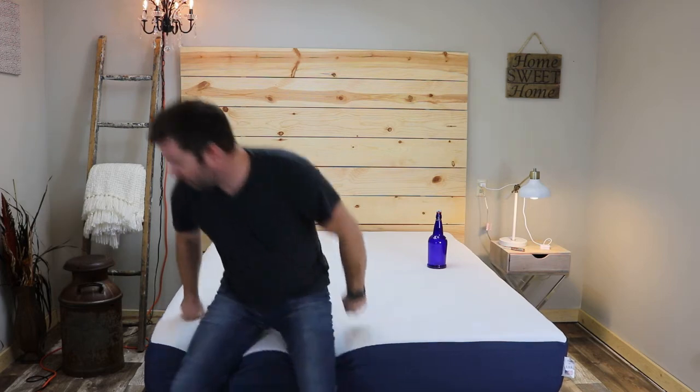Sometimes if the foam core is very firm, it's hard to make a 10-inch mattress feel right. A lot of times if you have a really dense foam core, the mattress might feel a little too firm on top. But this has that transition poly layer in there as well, so they're able to use a really dense foam core, but you still have a nice softness on the top. So in the seated position, it actually performs pretty good for a foam mattress.